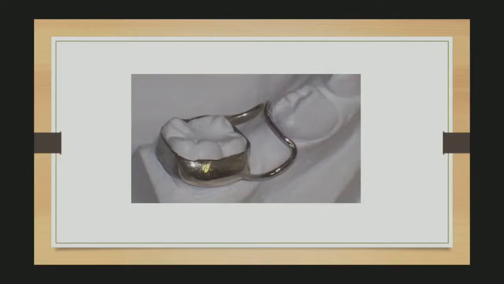So, whenever premature loss of teeth occurs, we have to maintain the arch integrity, and the arch integrity is maintained by a space maintainer. Collectively, our aim is to keep sufficient space for the permanent successor to erupt into the arch in its normal anatomical position. That is what we are trying to accomplish here.